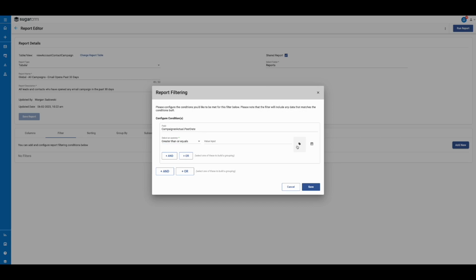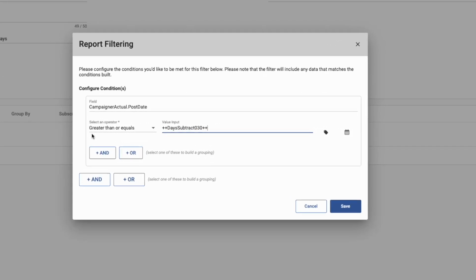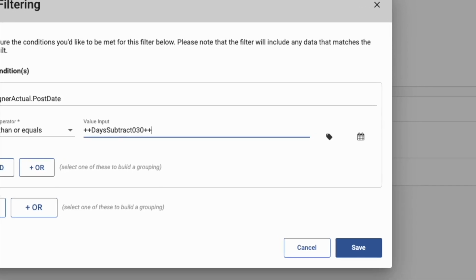Instead of entering a specific date and time, I can either select a merge tag that this report will continually reference data to pull from, or enter the appropriate merge tag if not found here from this drop-down list of options. For this example today, the merge tag that we need to use is not part of this list of options, so I will provide you with a table at the end of this video that you may keep for reference for additional merge tags that are not part of the available options within this dropdown. To the right of the merge tag icon, you'll notice there's a calendar icon. This calendar will reference a specific date and time.